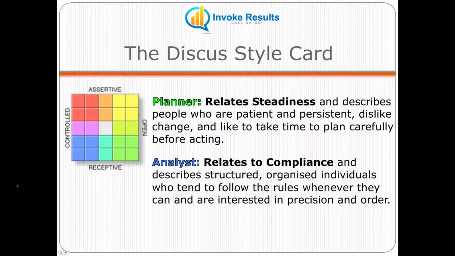And then moving on, last but not least, our analyst, which relates to the compliance factor. And this describes someone that's very structured and organised. They will follow the rules whenever they can and are interested in dotting the I's, crossing the T's, having a lot of precision and order. A bit like the driver, they do focus on facts and figures rather than emotions in their decisions, but like the planner, they will take in their environment, consider what they're going to do, and they won't take action until they are sure that they have dotted every I and crossed every T.